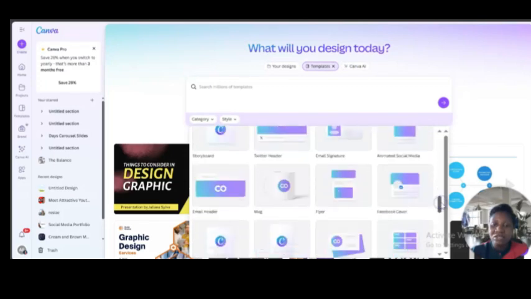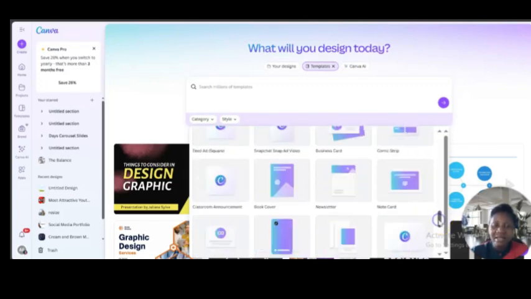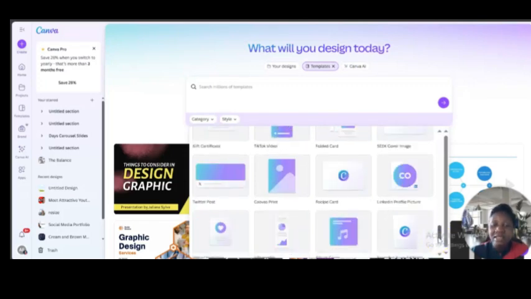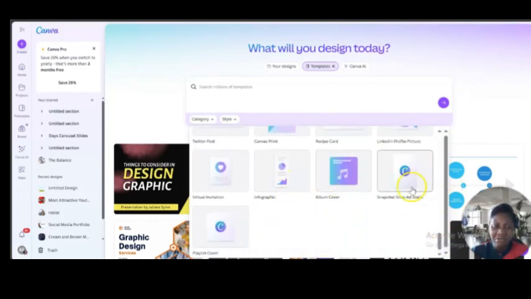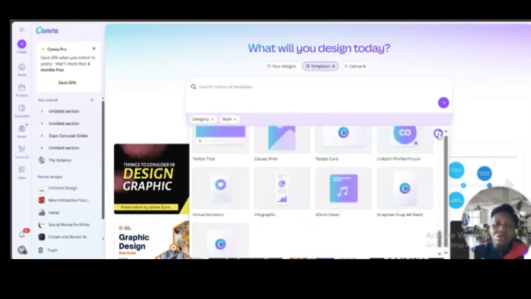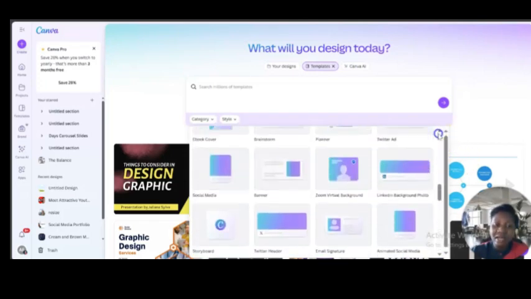There are many options there. There is email signature, Twitter header, email header, even mug. If you want to design your mug, you can do it. LinkedIn profile picture, recipe card, the lists are endless. Infographics, or is it virtual invitation, whatever you want to do, you can select your category.